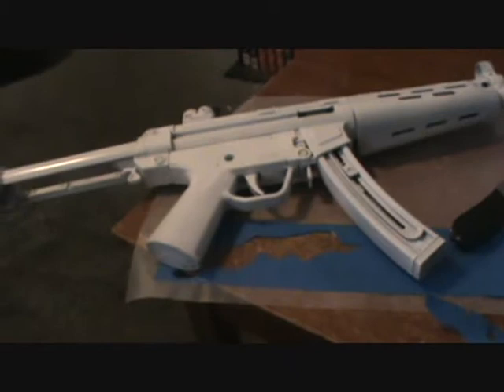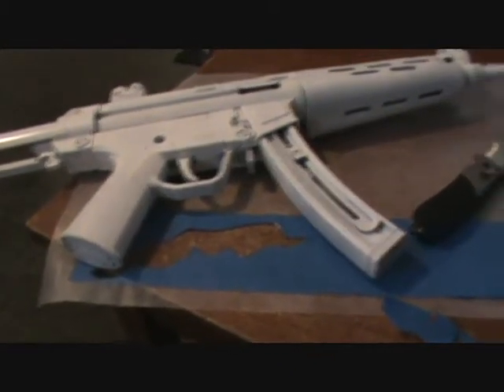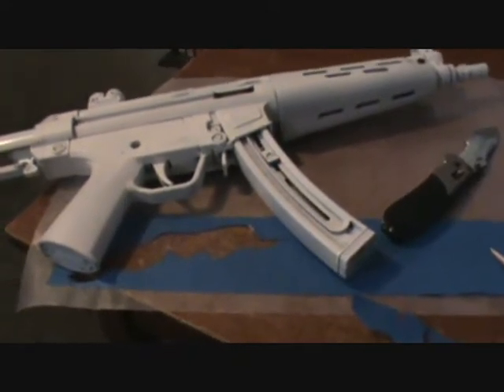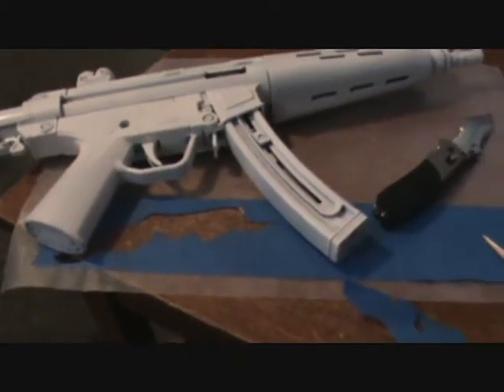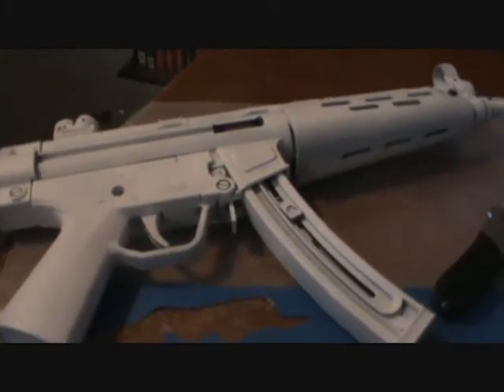Joe Kulos here for KTactical. This is going to be a tiger camo that I'm doing on these. For anybody that watches or plays Call of Duty, that's kind of where I was getting the theme, but I'm going with white and black compared to their black and standard orange — it looks a little different.